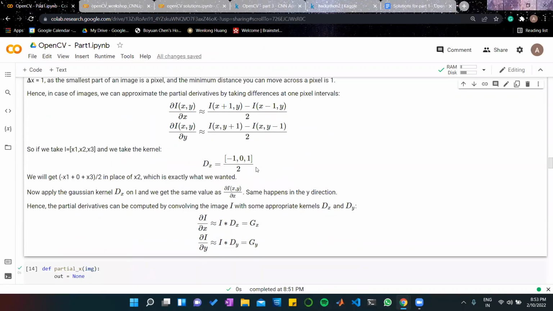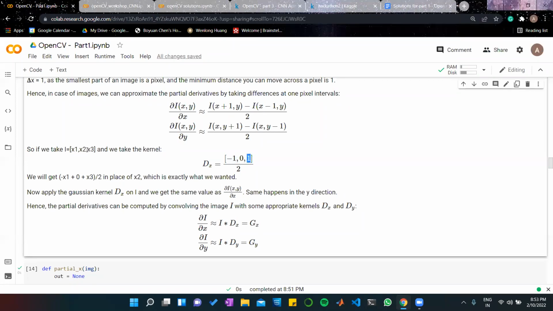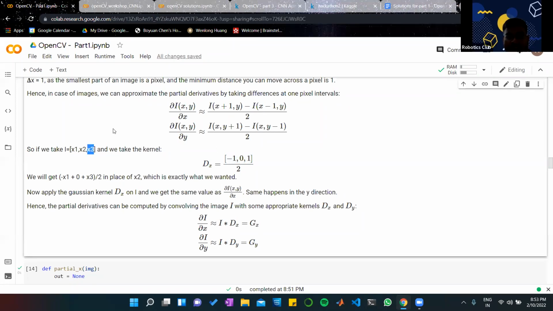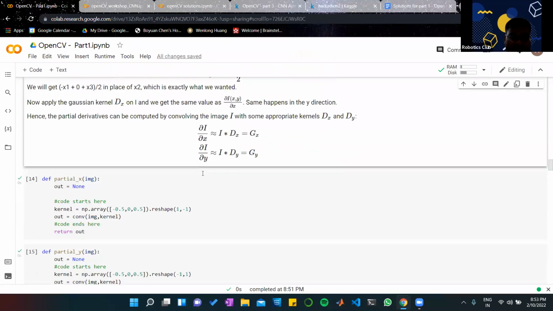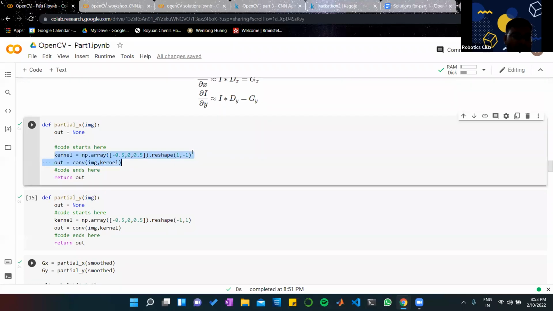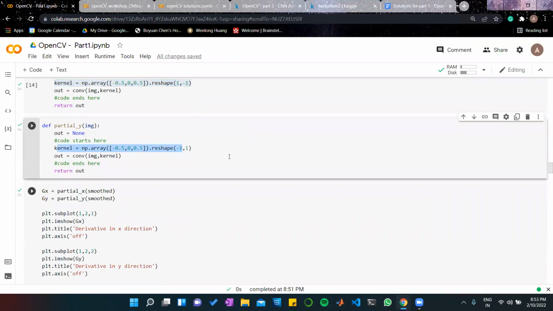Yeah. And this exactly can be achieved by multiplying this kernel over an image. See, it is minus 1 here, and this will be multiplied here, and 1 here will be multiplied with x3. So essentially, the result of this kernel over this image will be x3 minus x1 in place of x2. So we just wrote this kernel in Python, and we got this. And for y, we just change the direction to the y direction.